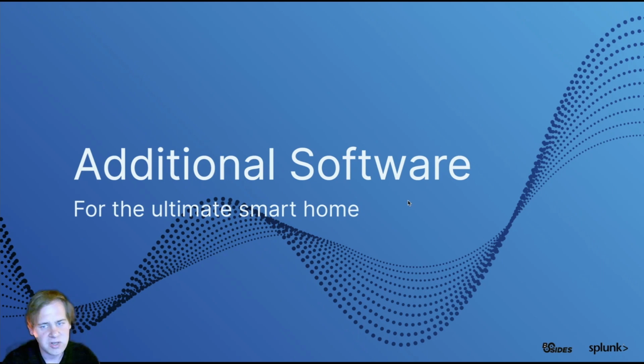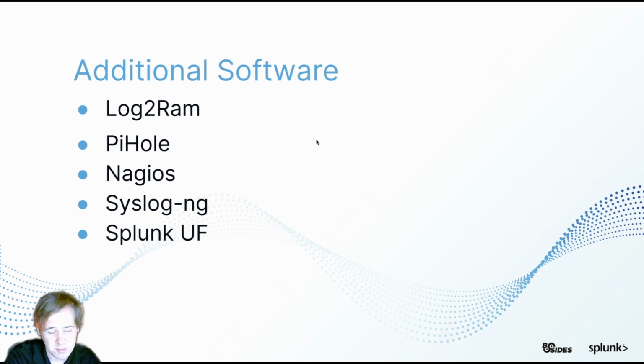So I kind of touched on it a little bit earlier, but there are some other pieces of additional software that I use. Again, it's pretty much all free. The first one is something called Log2RAM, and this is a great little tool that is designed to change your var log directory in your OS to not be on the card, but actually to write to RAM. And every 60 minutes it cycles and clears that memory out, and that really will extend the life of your SD cards if you're using a Raspberry Pi, because you're not constantly writing to that card.